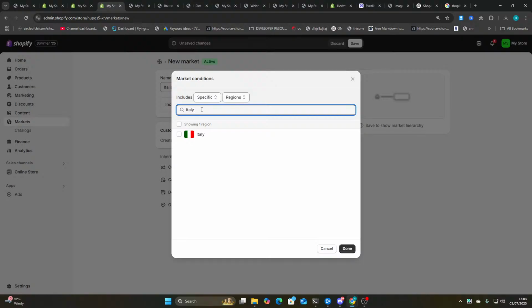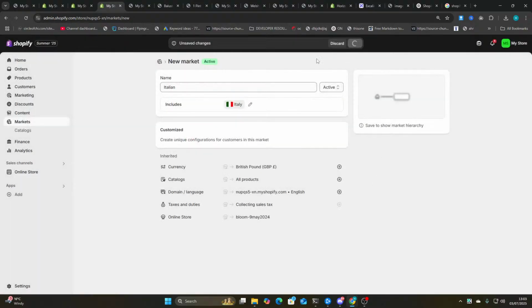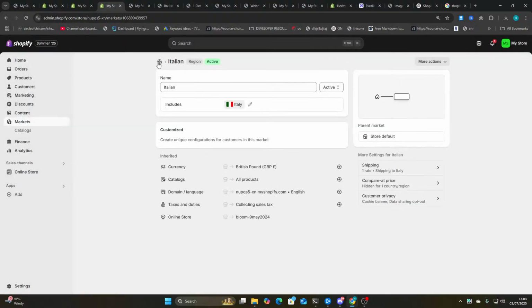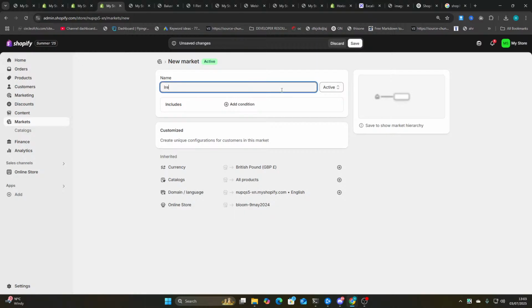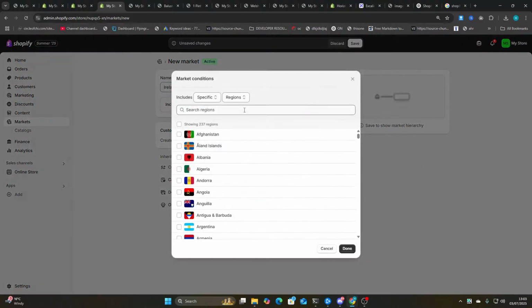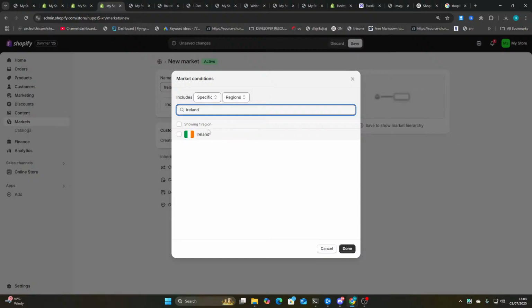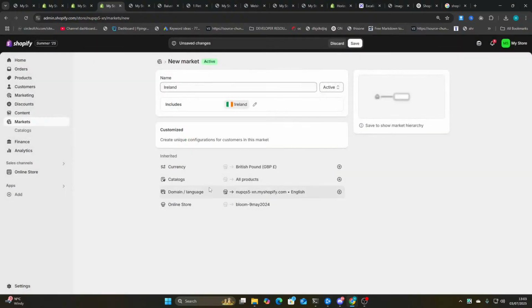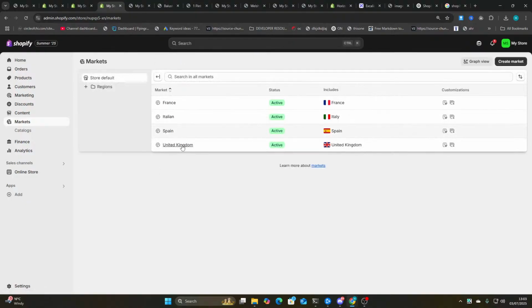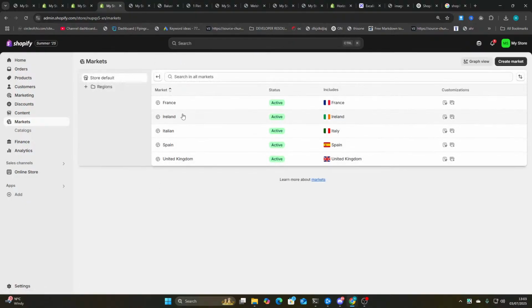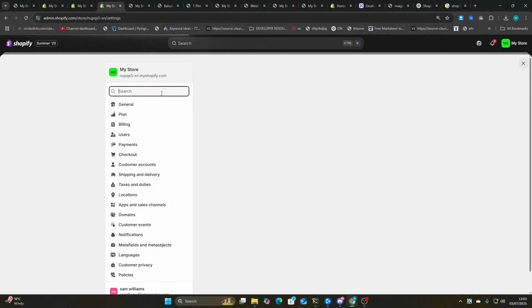Italia. Anyone else? Let's make a market because these are just markets, right? At the end of the day, this is just where people can buy from. Ireland, France, Italy, Spain. Okay. Let's go on to languages.